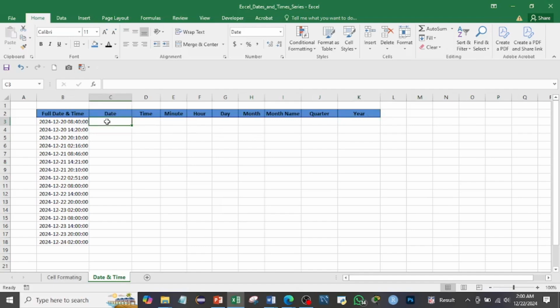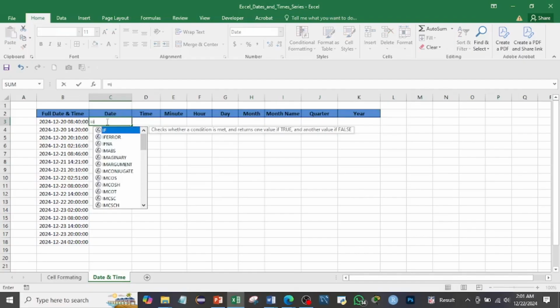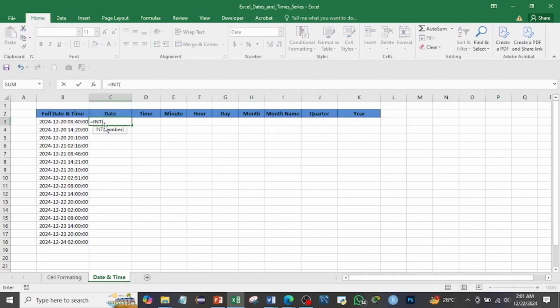So for date, we say equal to, and then we type INT. When we press INT, we press tab. You see we can select this date here, and it will extract the date and leave out the time. We press enter, and immediately it has extracted the date and left the time.